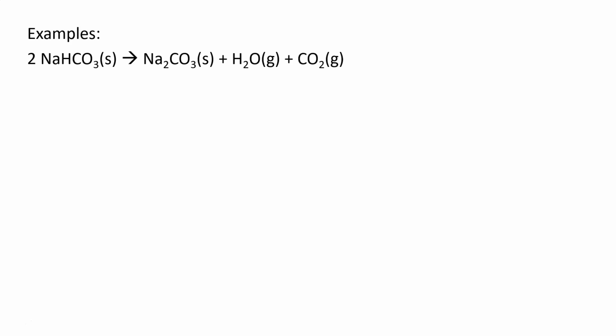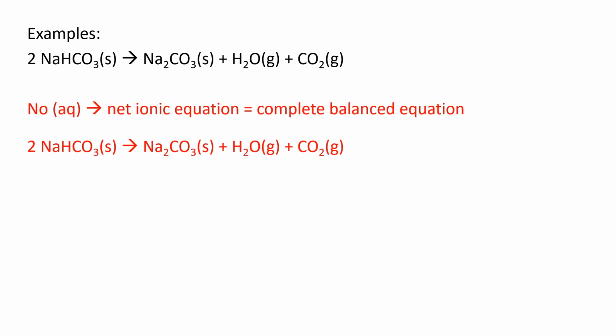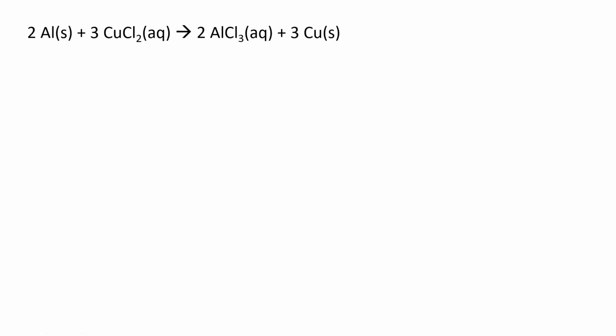Let's look at our first example. All right, I have a solid here, I have a gas here, and I have a gas here. I don't see anything that's aqueous, so that doesn't really apply. If I were asked to write the net ionic equation for this, the answer would be exactly the same as what I just wrote. There's no aq, so the net ionic equation equals the complete balanced equation. Just rewrite it the same way. That one was almost too easy. Let's look at another one.